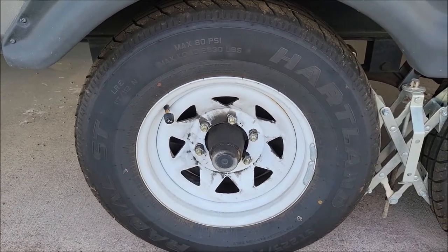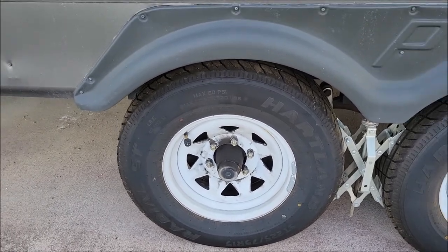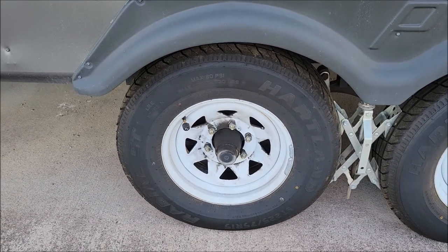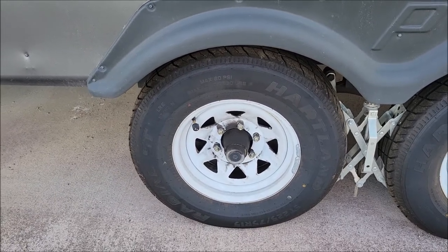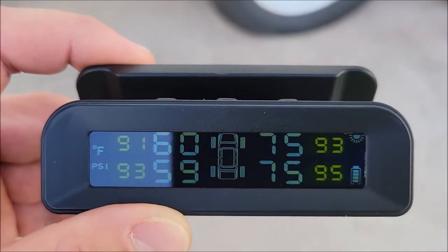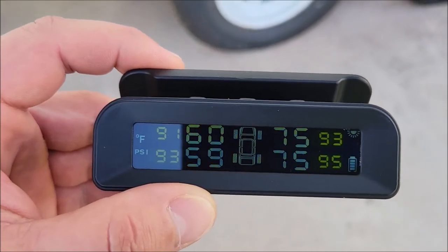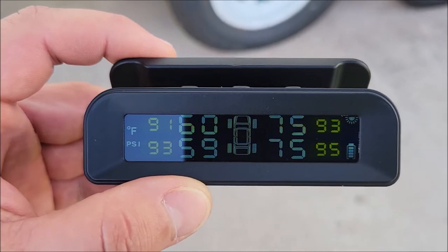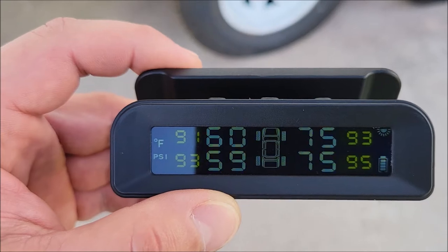We didn't have these tires on the RV originally. We had the original Westlake tires and they'd been fine, everything we needed them to be. But now they're seven or eight years old. On our way to Colorado, we blew out a tire. Luckily we didn't have a massive catastrophic blowout — the air was dropping very quickly. This thing started beeping at me. You can set a high and a low pressure on this unit to alarm, and I had set the low at around 50 pounds and the high at 80, since they were all 65-pound tires.